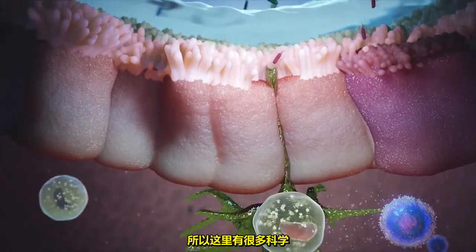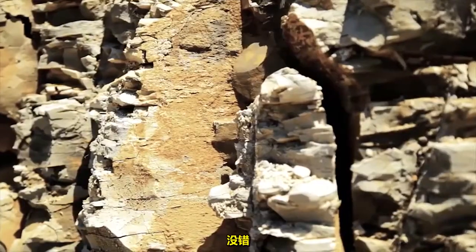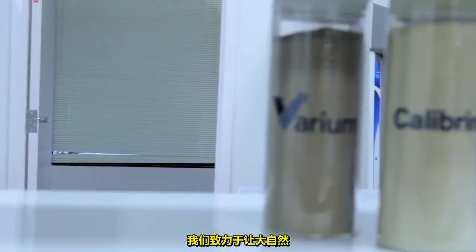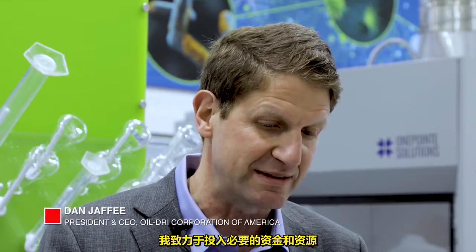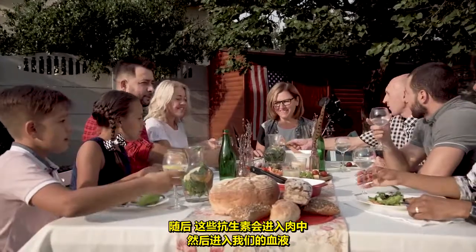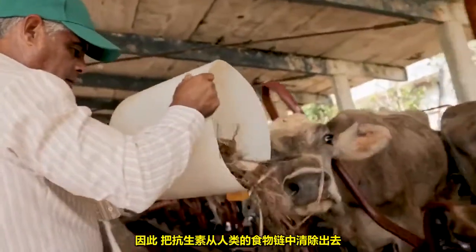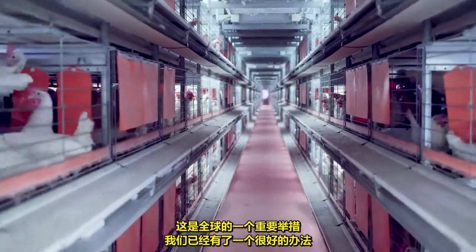There's a lot of science going on here — a lot of science that's all based on nature. This is a natural product and we are committed to Mother Nature. She sort of put me through college and I'm committed to putting the money and resources necessary into solving global problems naturally, versus having to bombard these animals with antibiotics, which then gets in the meat and gets in our blood. When we need antibiotics to work, we've developed resistance and they don't work as well. So getting antibiotics out of the human food chain is a major global initiative, and we've got a pretty good track record.